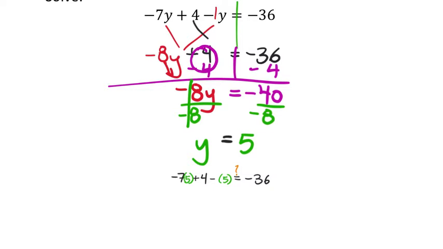So, let's go to my calculator. There we go. So negative 7, that'd be times 5, plus 4 minus 5. And you can put those in parentheses if you need, but from this left side, I did get negative 36, which is what I should have expected to get, and this does equal negative 36. That's a true statement.